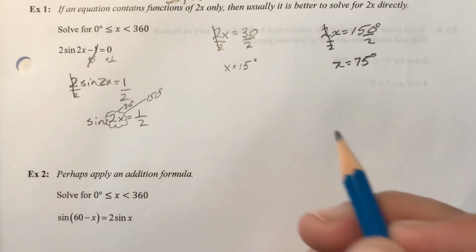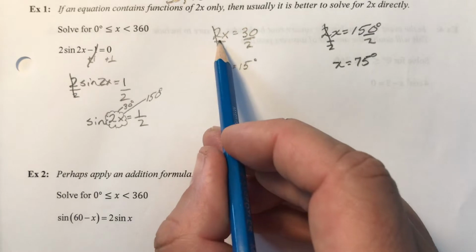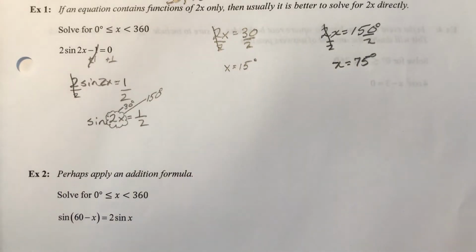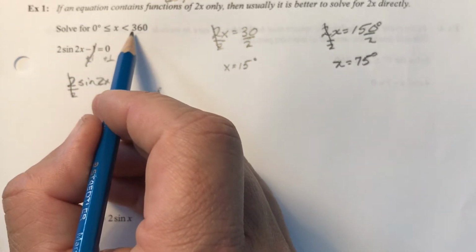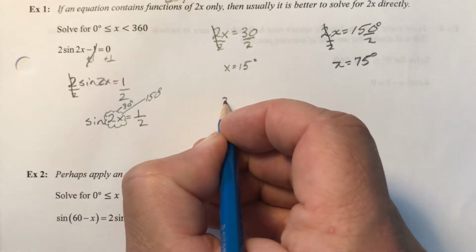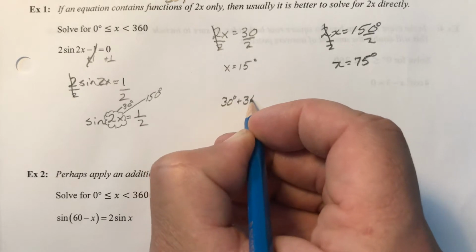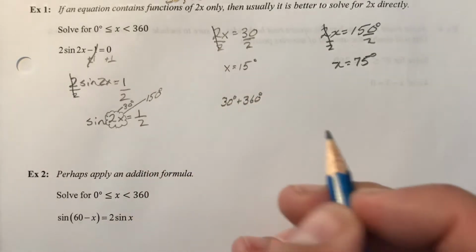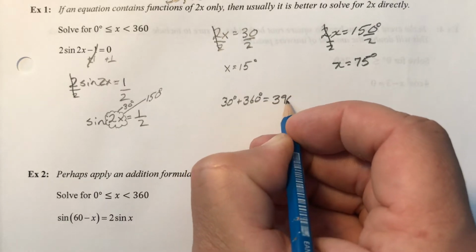All right, so there's still more to this. Because we're dealing with a double angle, and as when I divide by 2, I make it half the size, you have to be very careful and get all answers that exist between 0 and 360 degrees. So what we're going to do is take this 30 degrees that you found. We're going to add 360 degrees. We're going to cycle all the way around the circle to 390 degrees.